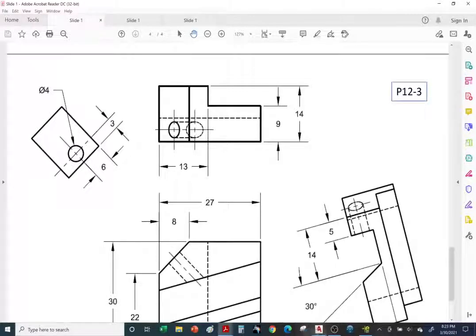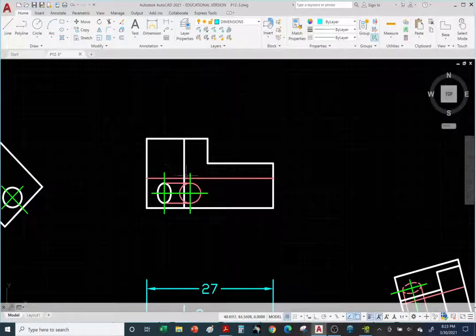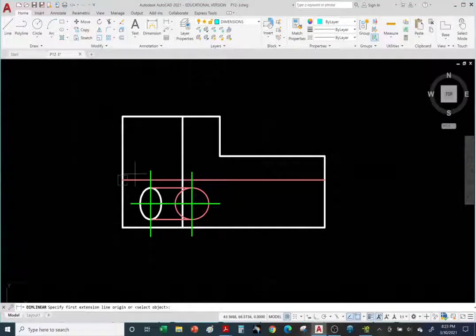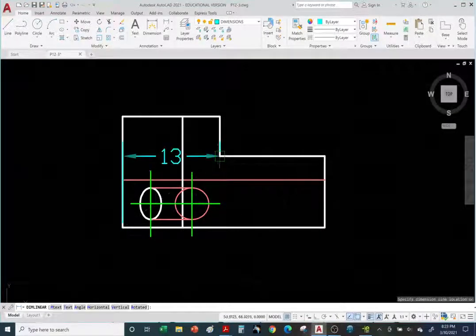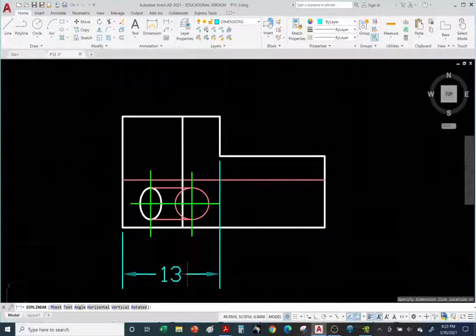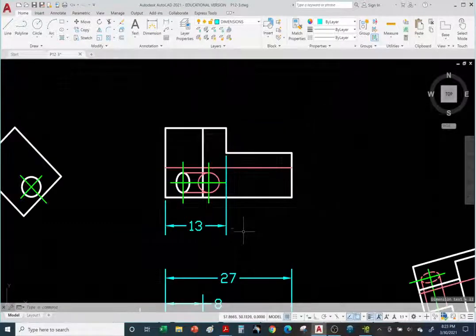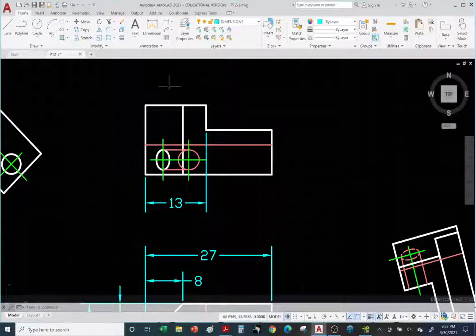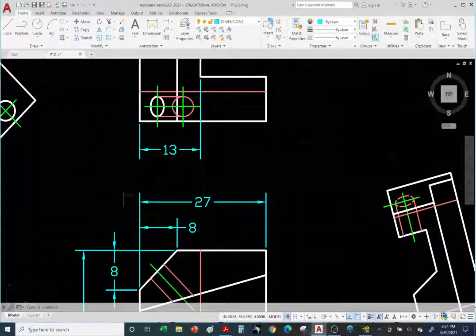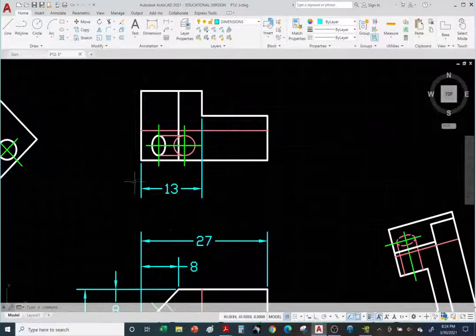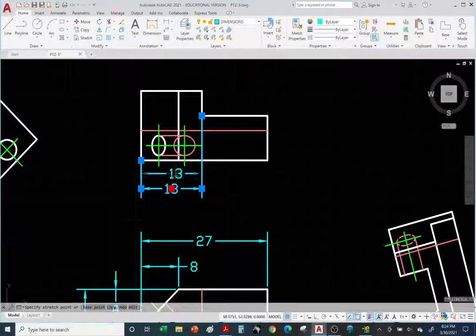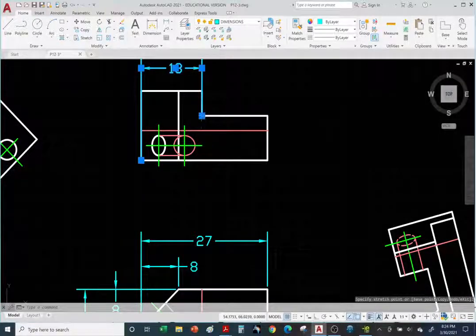All right, so go to the top view. Okay, so we have the dimension of 13 from this vertex to this one. That'll give us that thickness here. And you can make the argument, hey teacher, isn't it better to place the dimension outside? You do have that option. One thing we don't want are long extension lines. So you can make the argument, well, we try and keep dimensions between the views and try not to kick one out outside in the cold. We try and stay in between where it's nice and warm, right? So you can make the argument that, hey, maybe we should move this up here, right? So I'll leave it up to you.